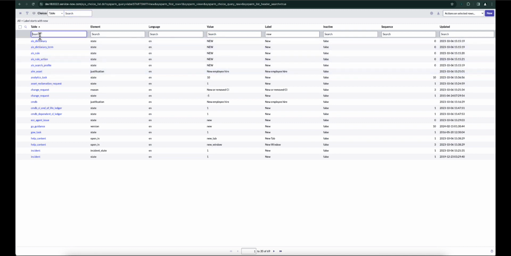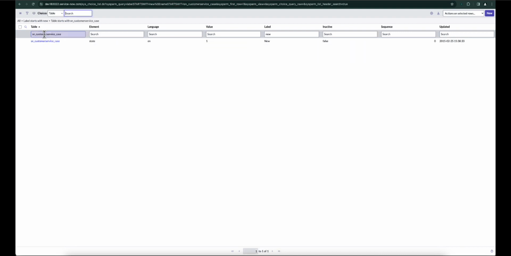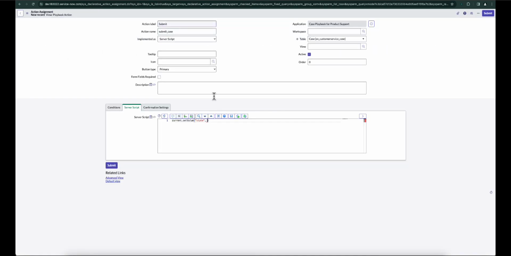Case. Yeah, it is 1. Let's set the value to 1. Update.